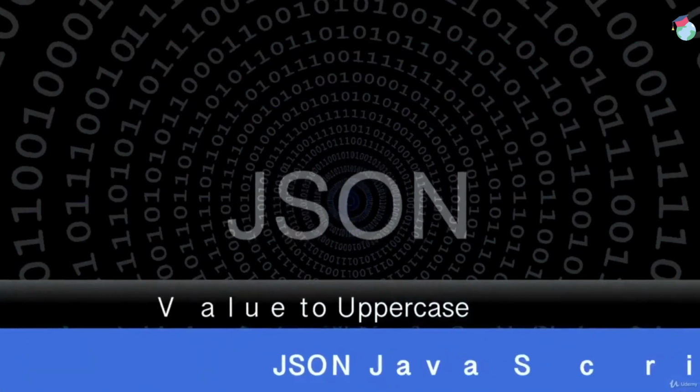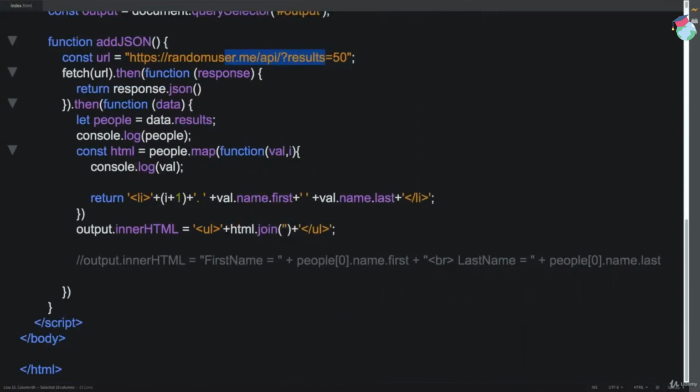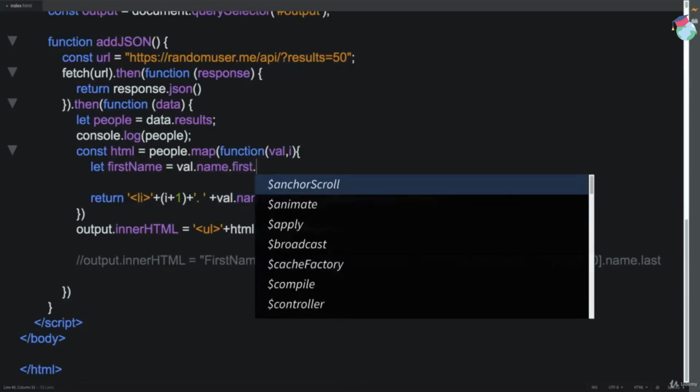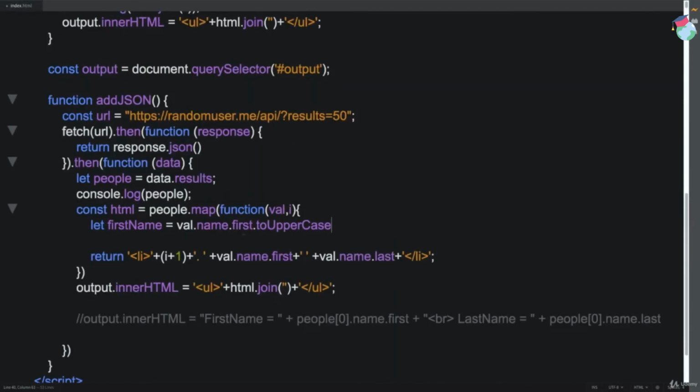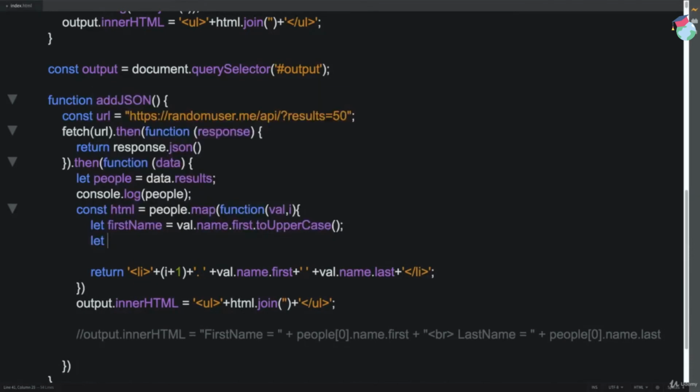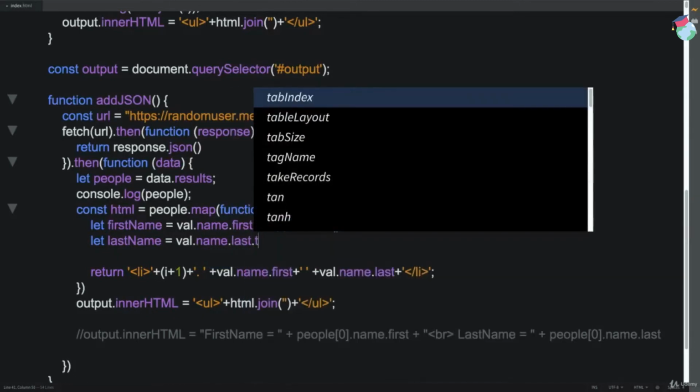In the previous lesson, we saw how we can grab some data from an API and then use it, iterate through it, and use it within our JavaScript. And we can also make some updates to it. So if we wanted to set our first name value and then take that first name that's being returned back there, we can add some JavaScript functionality. So there's toUpperCase, and let's turn that into a method, and we're going to do the same thing for last name as well. So we're going to take the value, and then again going down the object and taking that toUpperCase.